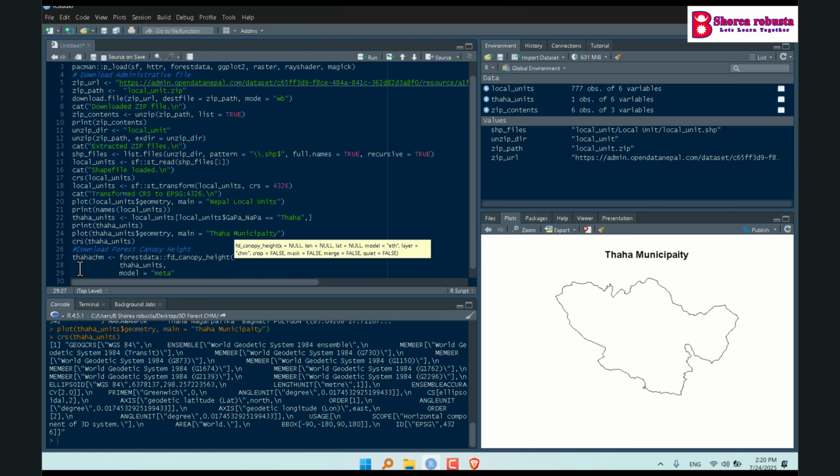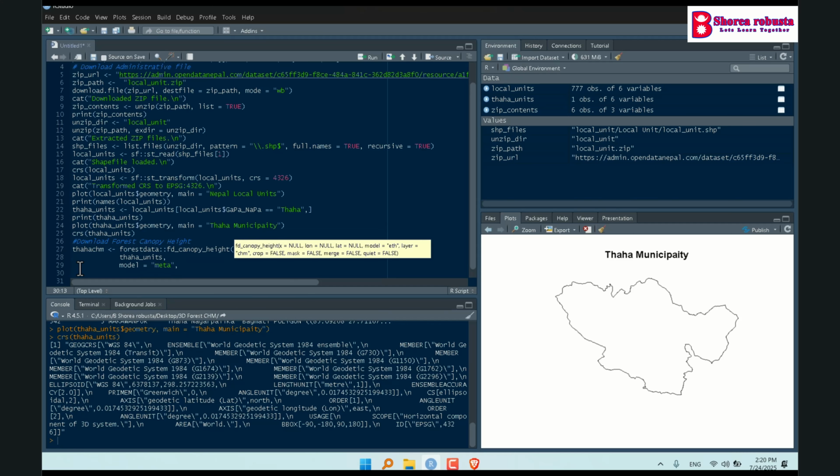I will choose Meta here because it is in 1 meter resolution. Either you can use the ETH, which is in 10 meter resolution. Layer equal to Canopy Height Model CHM.